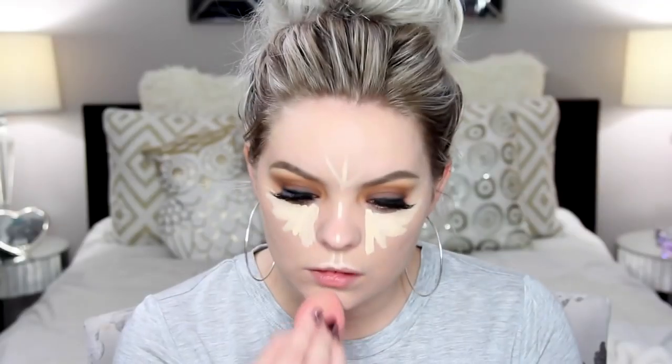I really love the finish — it's like a demi-matte finish and gives very full coverage. I love it applied with the BeautyBlender sponge. Next I'm going in with this concealer from Urban Decay in the color Light Warm. I not only concealed underneath my eye area but also distributed it all over my face — center of the forehead, down the nose, cupid's bow, chin — and then blended it in with a BeautyBlender sponge. I love not having to switch brushes for concealer and foundation.